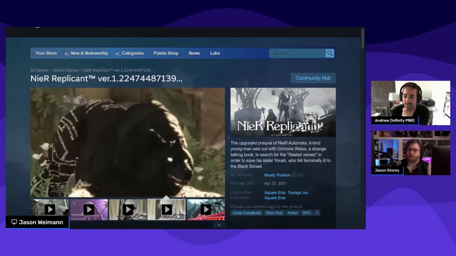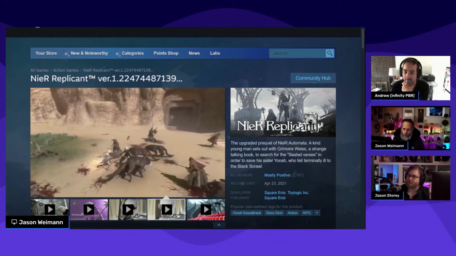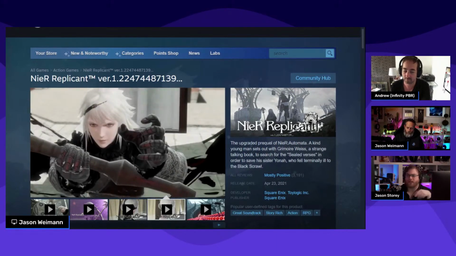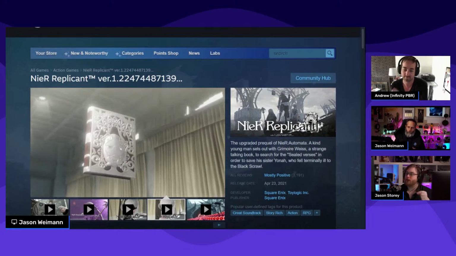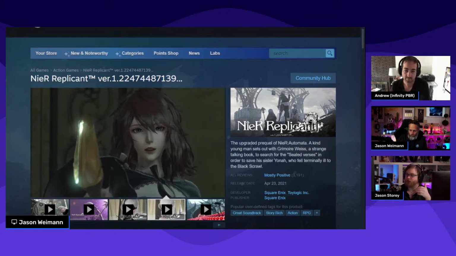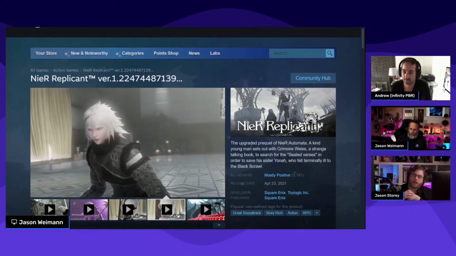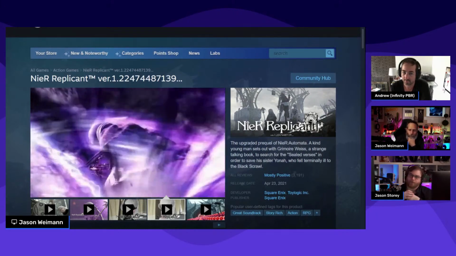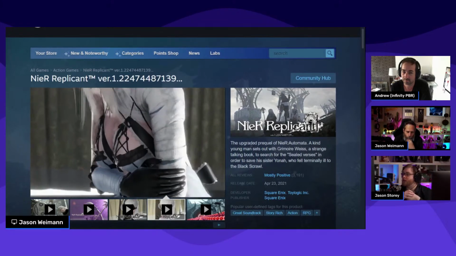There's one of those where you have to follow an NPC, and if you get out of certain range from them, it gives you a message and sends you back. There are all of these little things, and none of these are detrimental, but as you learn more about game design, you shear off the rough edges and make the game a tighter, cohesive experience. And Nier Automata has solved a lot more of those than this Replicant has. They haven't really moved these things in.